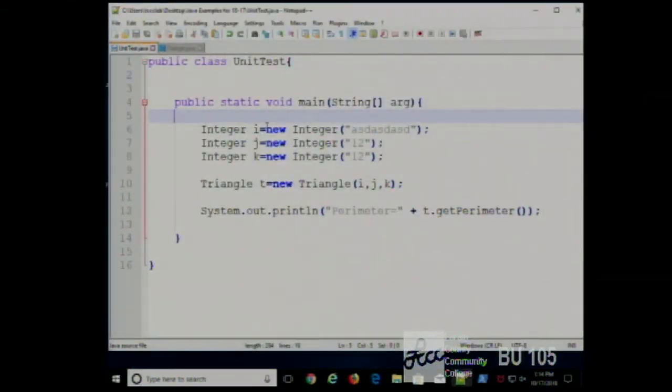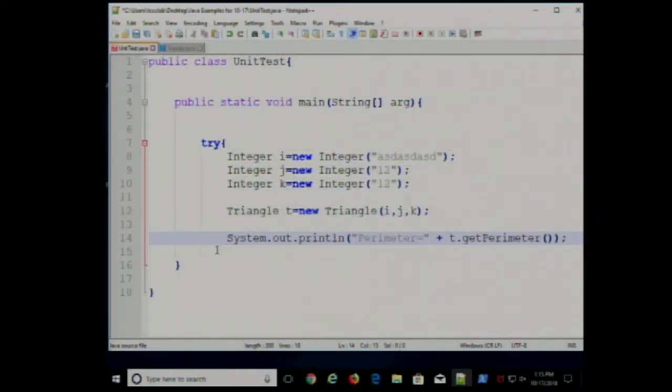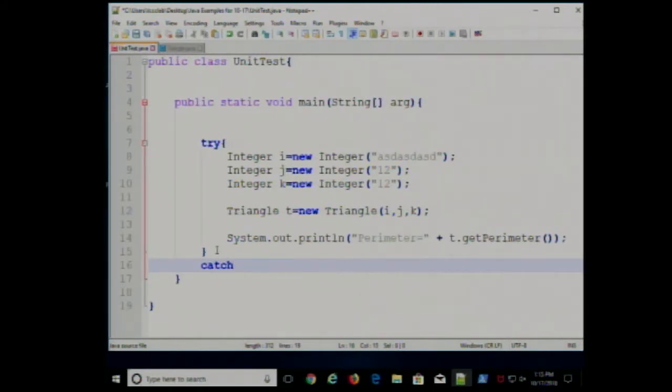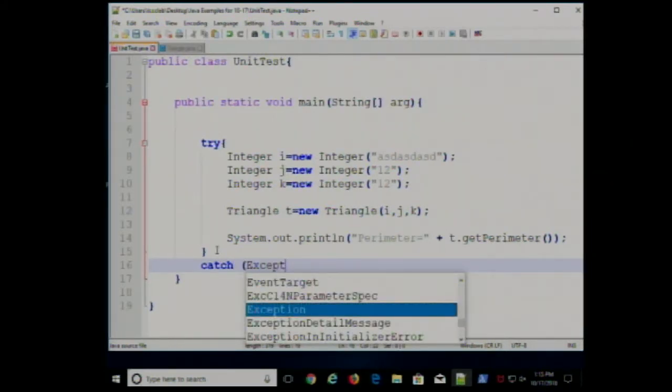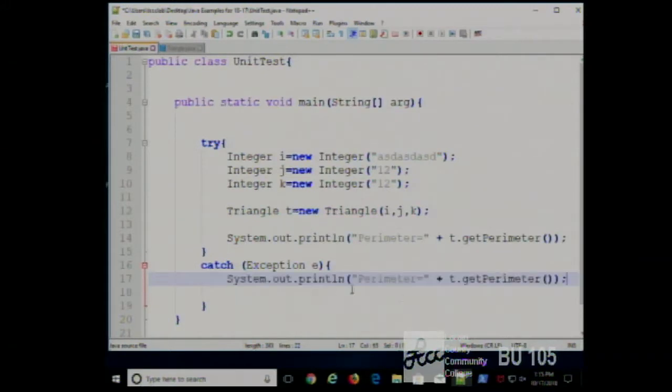So what we did last time is something like this. I can put a try around it, and I can catch the exception, and then I can output something. For most of the exceptions, I'm simply outputting stuff. You'll see we're going to use these a lot when we start getting into GUIs, probably next week, where we're going to trap an exception. If it gave us a problem, we're going to just display a message on the screen instead of outputting it.